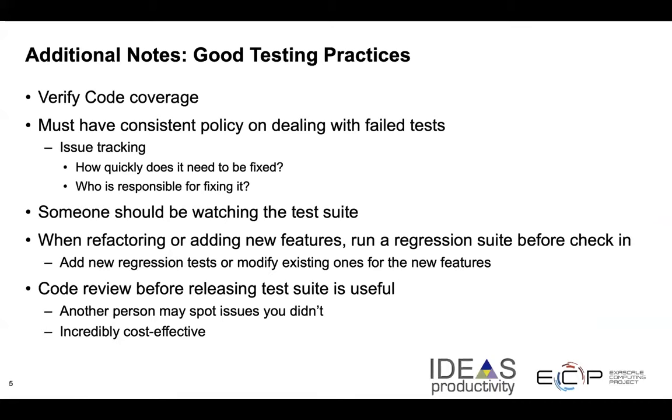Okay, so you've had the meeting, everyone is on board with your test plan, and your code is in a good place. What happens next? You can double check your work by using a code coverage tool like we talked about a little bit ago. You can create a policy on what to do with failed tests and issues marked as bugs.